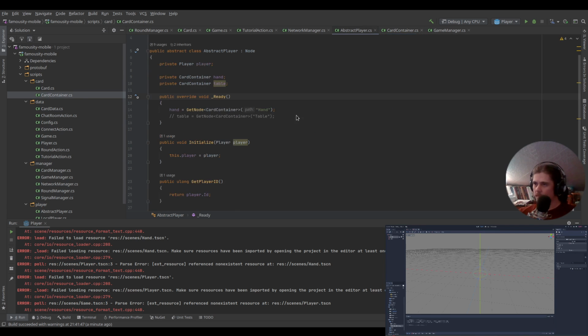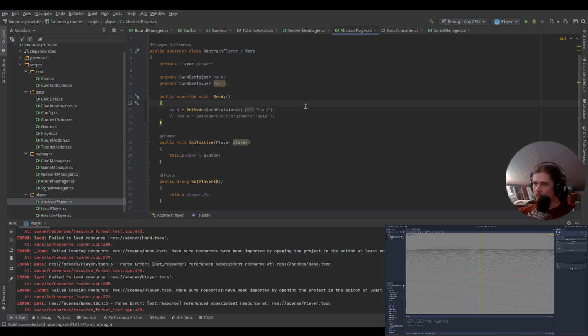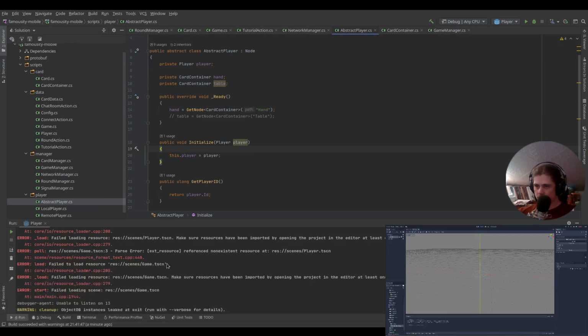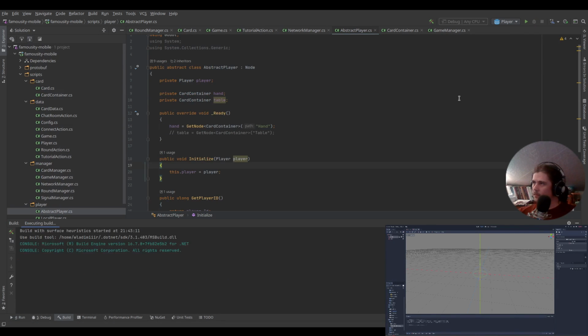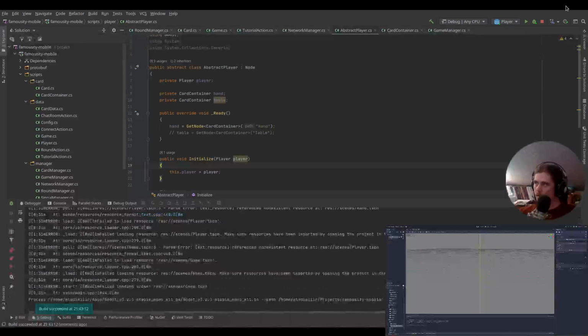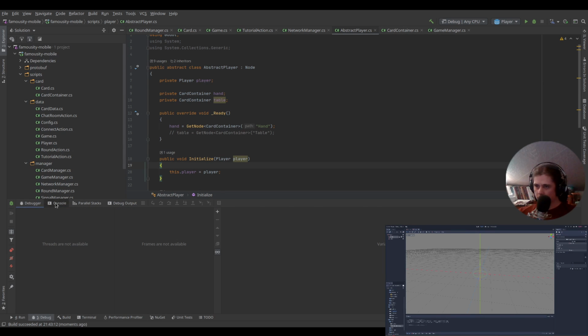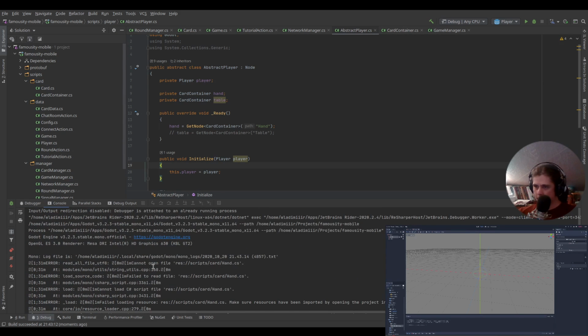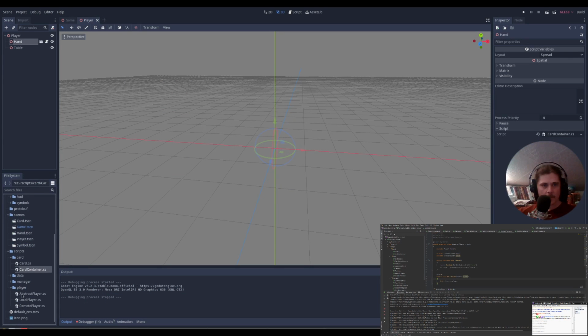Right? No. Let me try to run it from here. So, what's the problem here? I'm looking for this hand script, and I'm not sure why. I don't reference it from anywhere. Or am I?